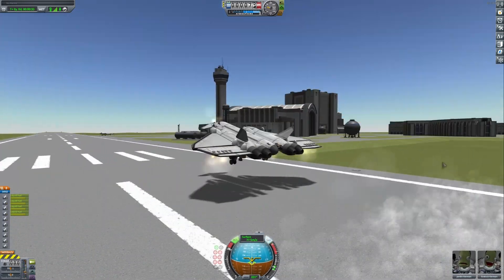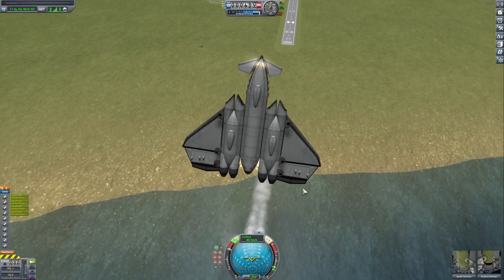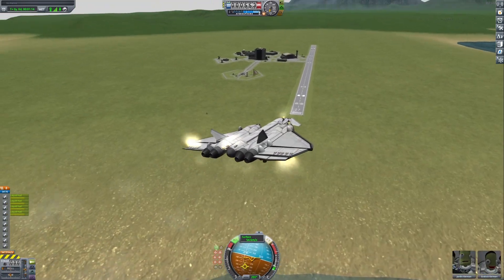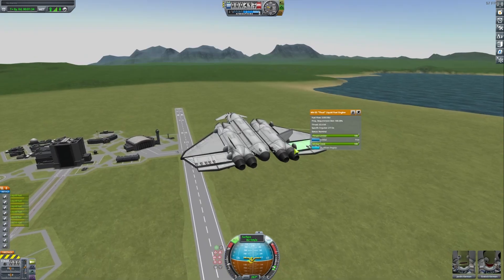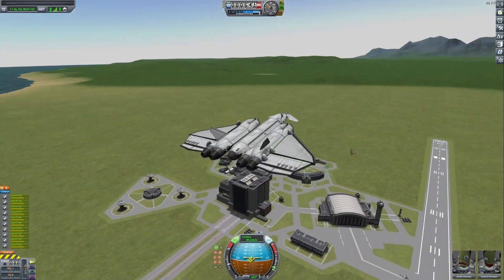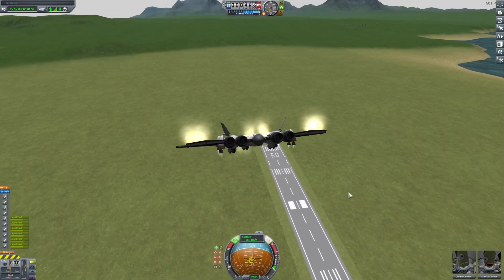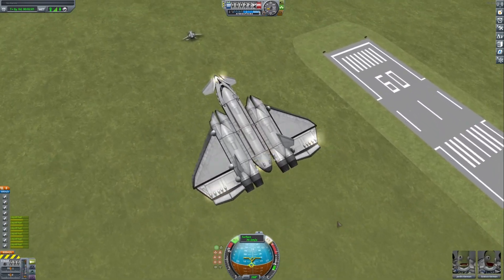This thing just keeps shocking me — I can't believe it can do a backflip that easily, especially when you consider that this thing is a vertical takeoff and landing capable aircraft. I'm going to attempt to land this thing while already in motion mid-air — I'm slowing down and attempting to land it back down in a VTOL fashion, like a carrier landing, and see if I can land beside this thing.